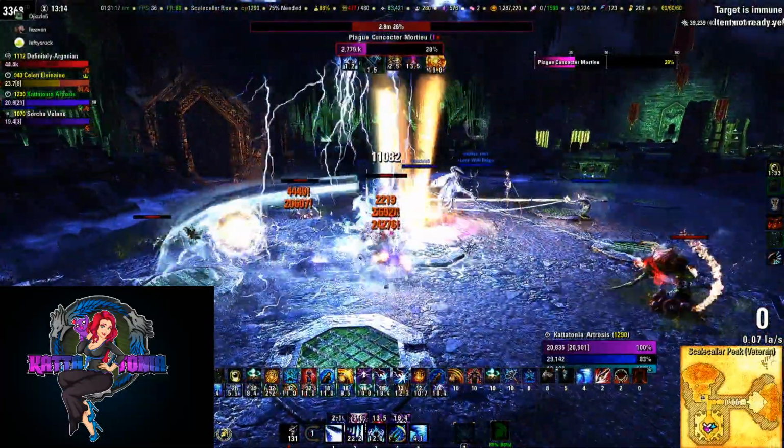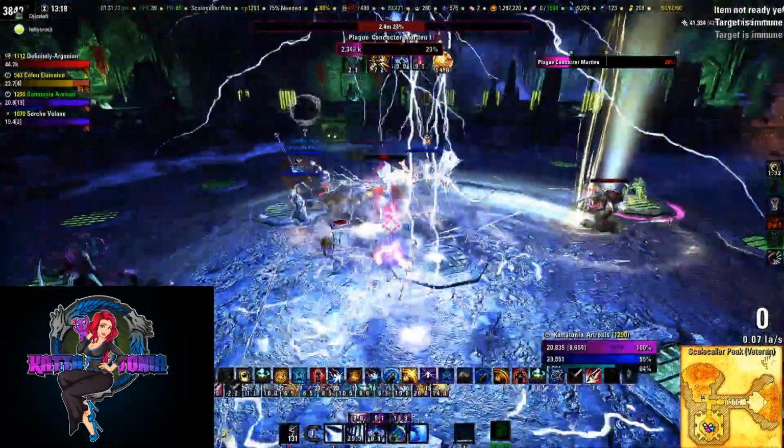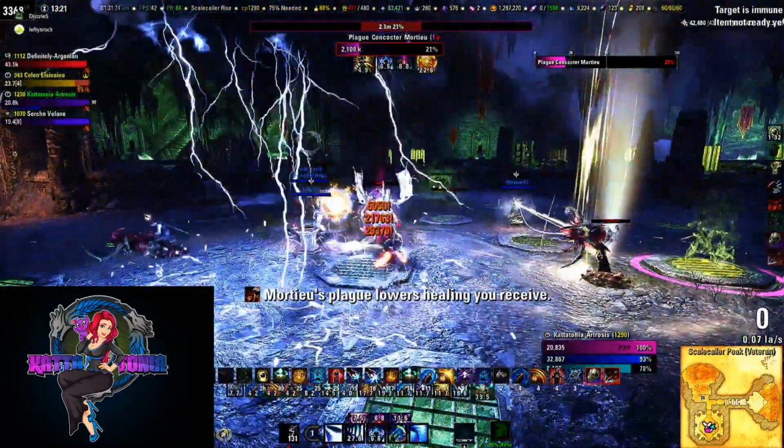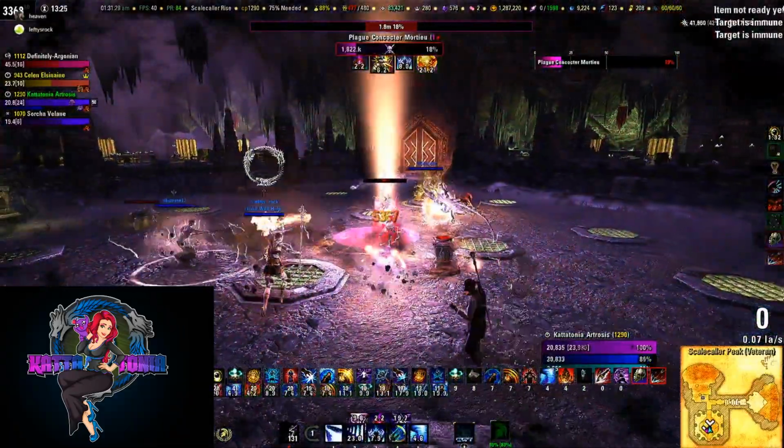Keep going with damaging the boss, and he's going to put another negative effect on you. You're never sure what it's going to be. Or maybe you are, and I just don't know. Here we go. His plague lowers the healing you receive, so that's the healing debuff one.